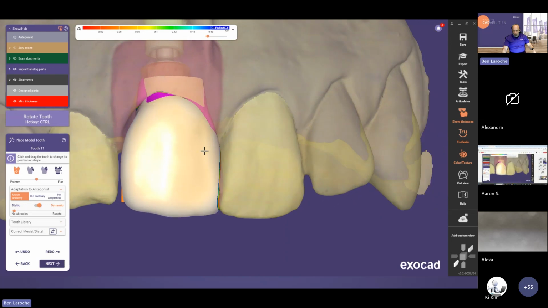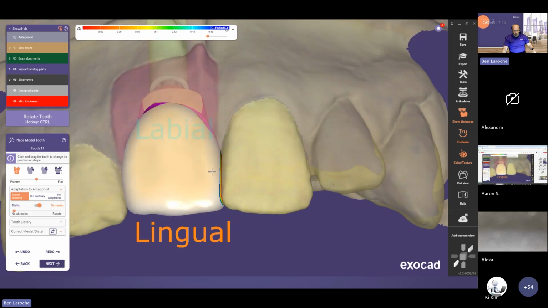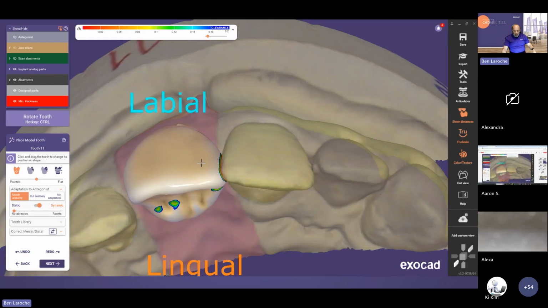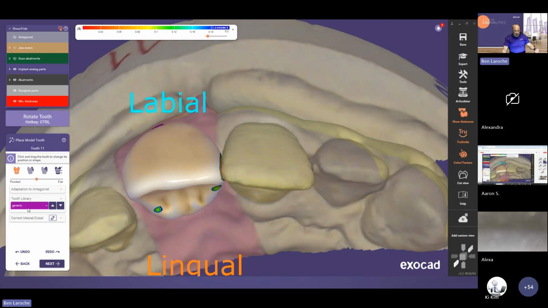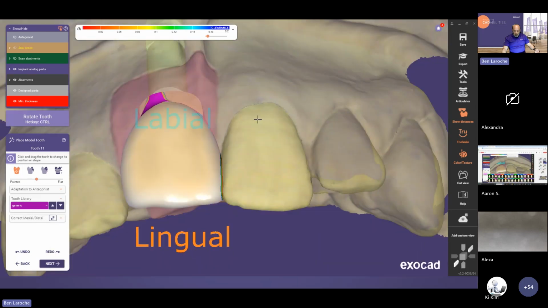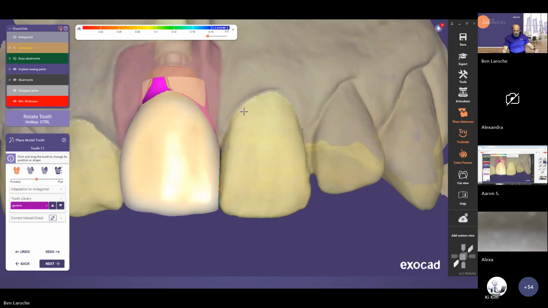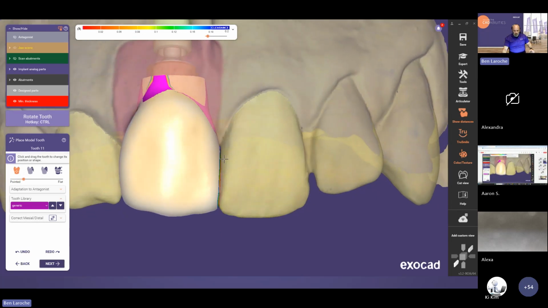Then move that over. And then we have sliders for tooth anatomy. So for people that really want to, you can get as many tooth libraries as you want. So here I can change this to whatever one I want. But I want to show you another option, and that is with just this slider. I'm trying to not move too quick here. Yeah, I can change the shape to more closely represent my other tooth. And again, remember, I'm just positioning a tooth here and doing some rough positioning.